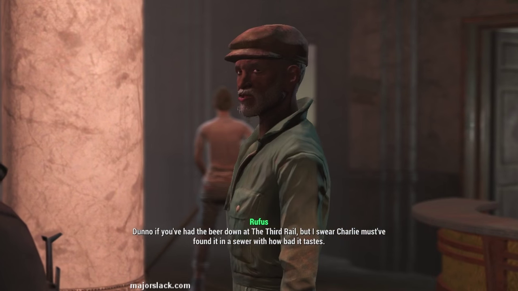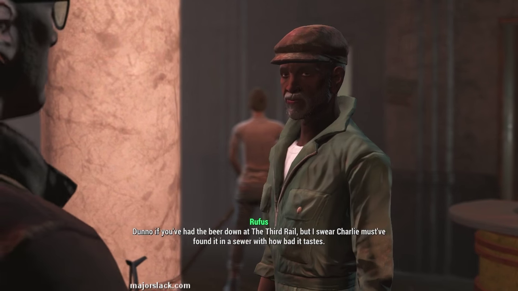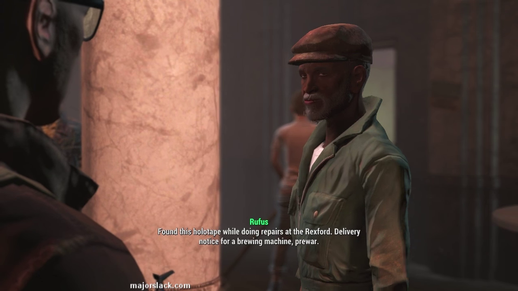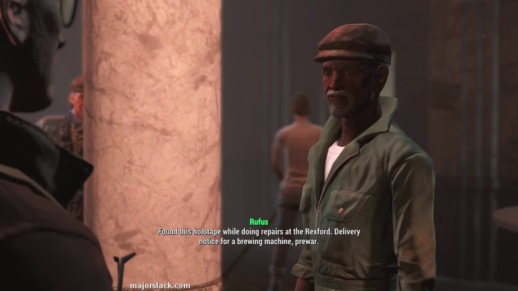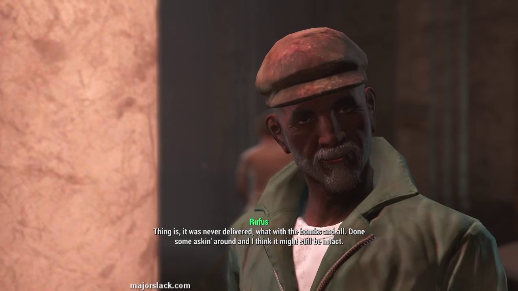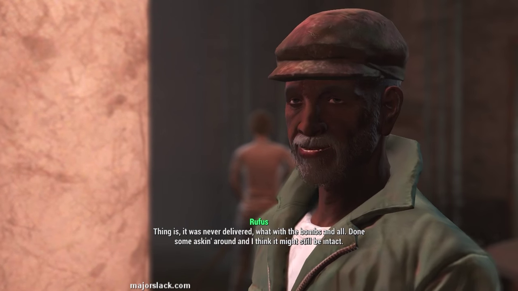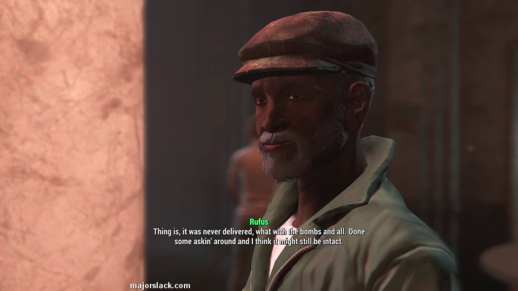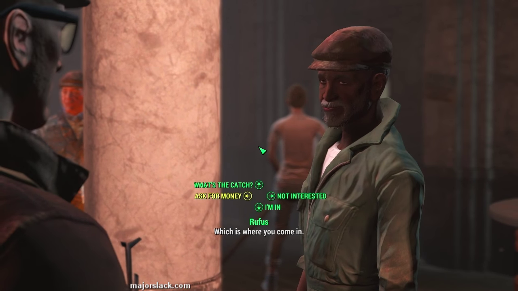Don't know if you've had the beer down at the Third Rail, but I swear Charlie must have found it in a sewer. Found this holotape while doing repairs at the Rexford. Delivery notice for a brewing machine. Pre-war. Thing is, it was never delivered. Well, with all the bombs and all. Done some asking around, and I think it might still be intact. Which is where you come in.